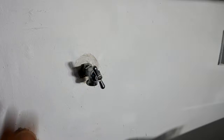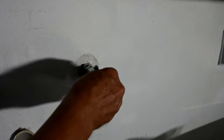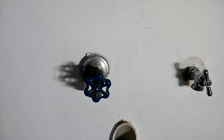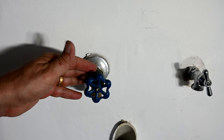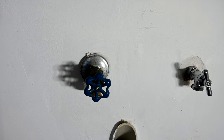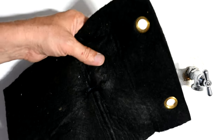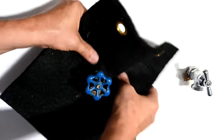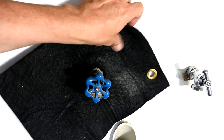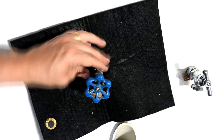That's how you install a compression water shutoff valve. You can see the water comes back because I turned on the valve and can shut it off at will now. Turning our attention to the water shutoff valve on the hot water side — this is the one we're going to sweat off with the torch. We'll heat it to melt the solder and it should slide right off the pipe. Since we're operating next to drywall, I'm using my plumber's heat shield to protect the wall from the torch flame.